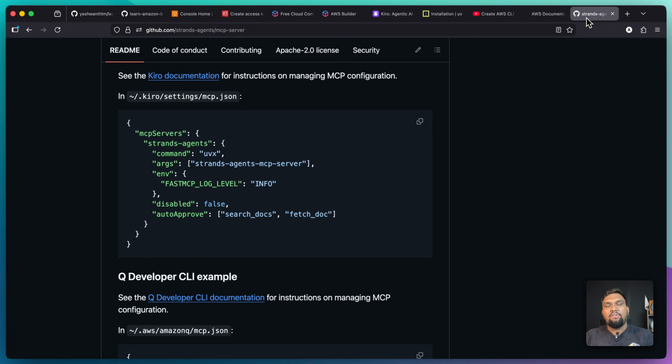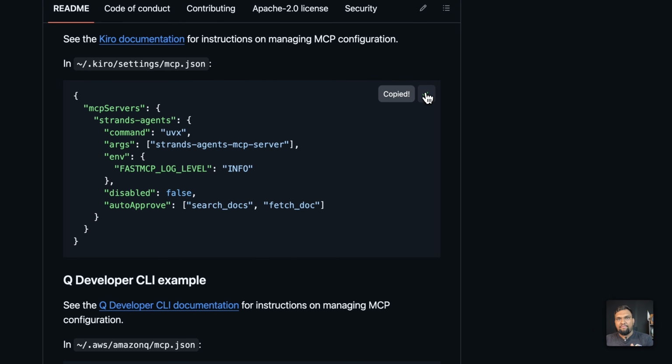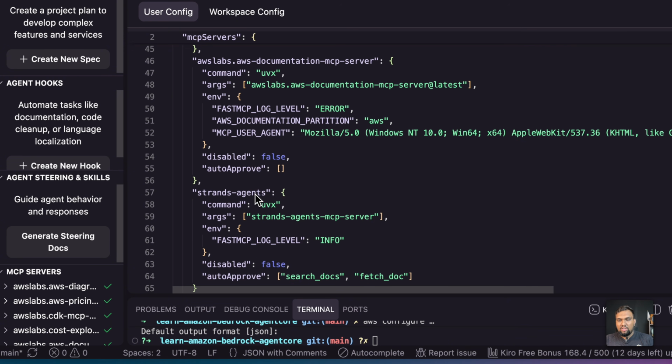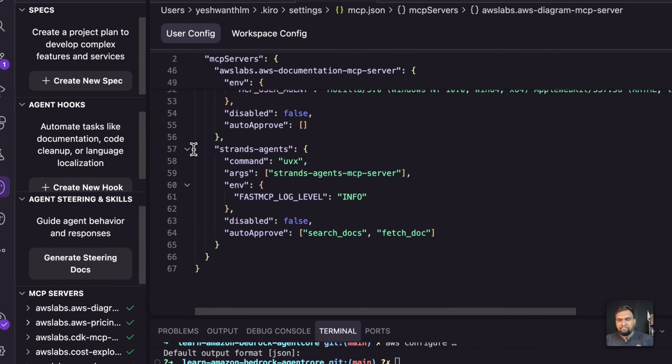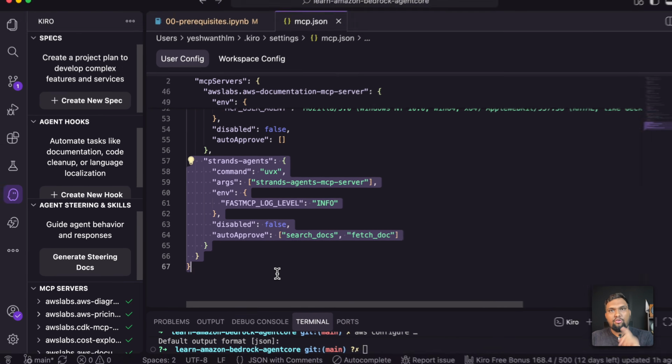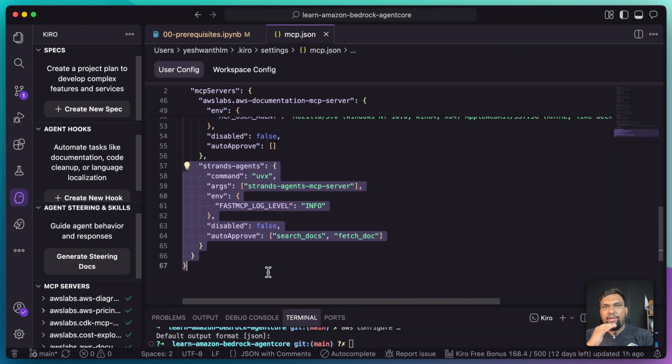So this MCP server will be used by default. It searches the Strands documentation and gives you all the results. So just copy this and add this into your JSON file too. I've already done that. So if you see here, the last one is Strands agents. You can see this. And this is related to your Strands MCP server. So if you have this, that is good. If you do not have it, just copy my JSON that I've provided in the prerequisites and you're good.